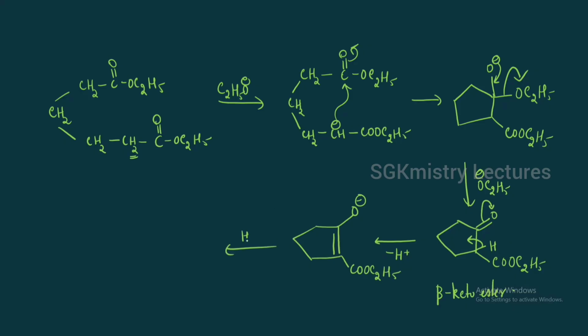Now this, on treating with acid in the presence of water, right? So H3O plus, hydronium ion. This was minus charge here. Now again, you're going to get a double bond here, and this COOC2H5 will be converted to a COOH group. Now what happens is the decarboxylation reaction can take place, that is removal of carbon dioxide. So this can be removed as CO2, and you can get the cyclopentanone.